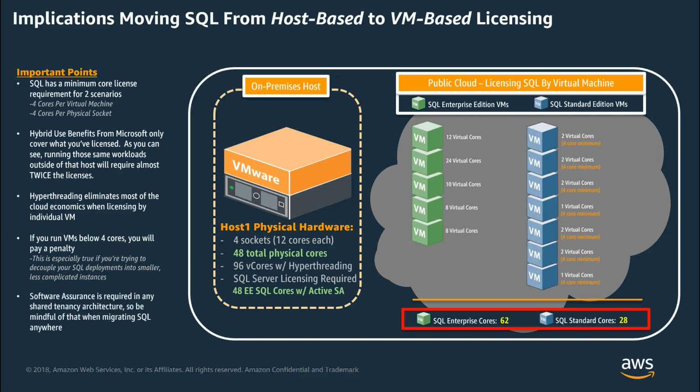And then the other piece is when you license by VM, you absolutely have to have software assurance, and that's because the tenancy model in the cloud, when you're doing individual VMs, is shared. You don't control the hardware that's underneath. So it does require software assurance for SQL Server specifically because of the mobility rights that are required. So let's take a look at another scenario here of how do we address this.